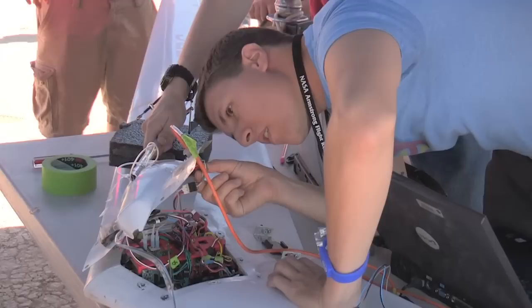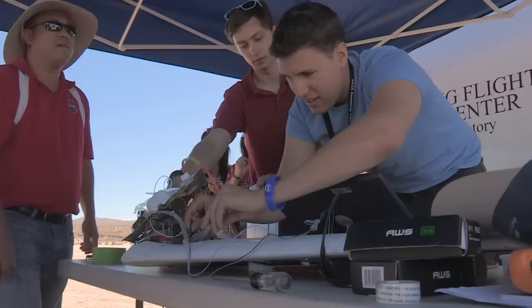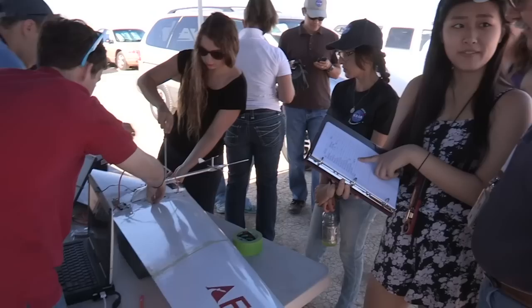Many of us are new to aerodynamics in general, so having the ability to gain hands-on experience and learn the trade alongside other students is a spectacular opportunity. The Prandtl D project has come a long way since it was first established in 2012. The fleet of four gliders continues to grow with each new group of interns, all offering new ideas and technology to be implemented into the program.